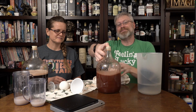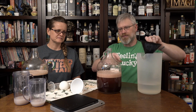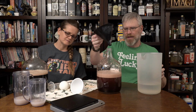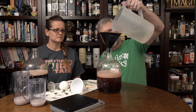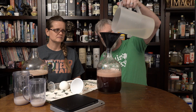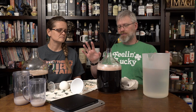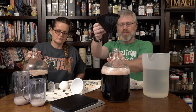It's a really good workout. For some reason, brewing and working out just don't seem to go together. And I'm just gonna fill them pretty full. Not totally full yet, because we do still have some yeast to pitch in here. So, we've got a lot of foam. So yeah, I got about as much water in there as I want to put in for the moment. Now let me fill up the other one again.